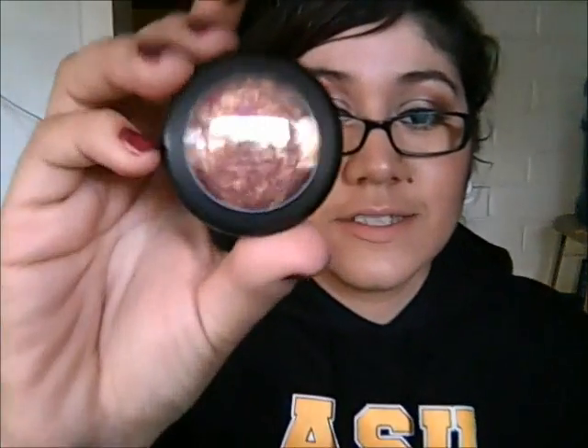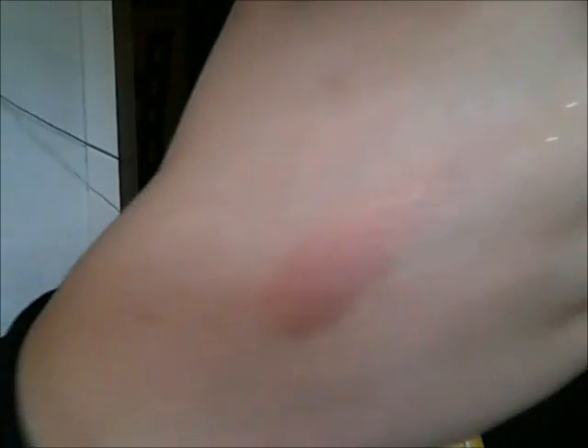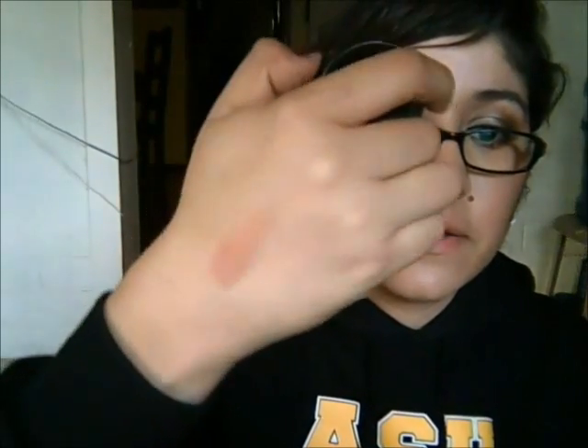Finally from MAC, I got this eyeshadow from their Naturally collection called In the Sun. This is one of their mineralized eyeshadows and it's so pretty. I saw a review of this by Allura Beauty — I really like her reviews, you guys should check her out. It has kind of some fuchsia magenta, gold, and a deep bronzy brown. I'll swatch that on my other hand. You guys can see — if I get too close it starts to tint blue, so I don't want to get too close. I'll list everything I bought below as usual.